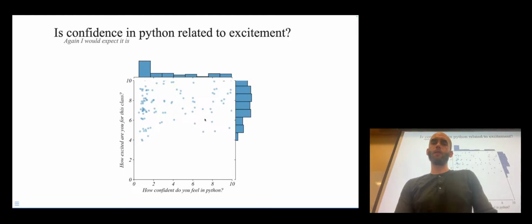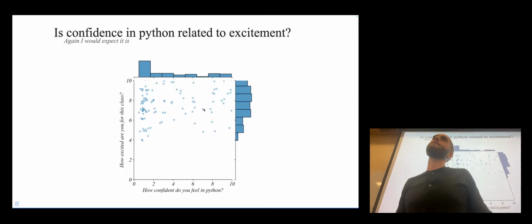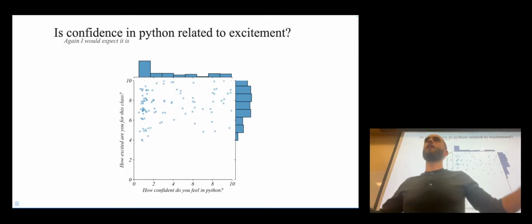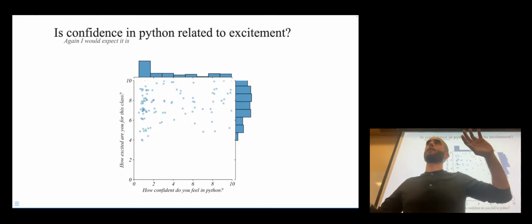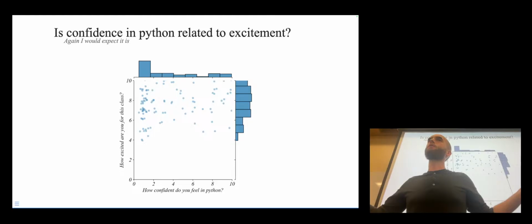But for a few people, it looks like there might be an upside down U relationship. But this scatter plot isn't that conclusive. So there's not a strong relationship between excitement for the class and Python experience, which is potentially understandable. You don't have to come in with prior experience to feel comfortable in this class. So maybe there's a lot of excitement in just learning Python, which I would feel the same way about.